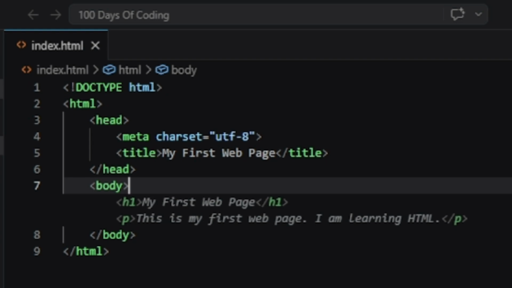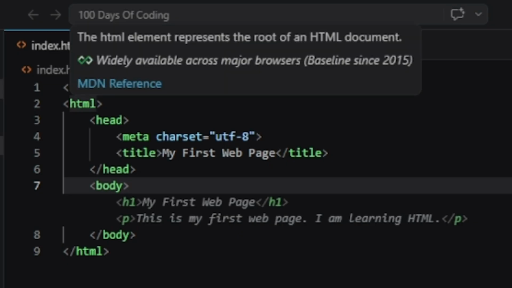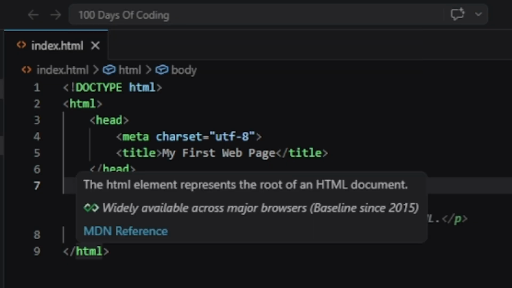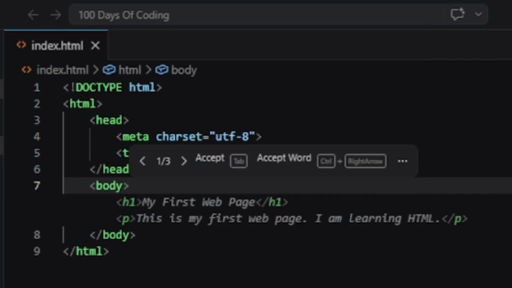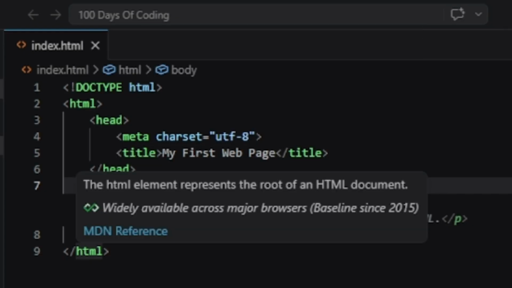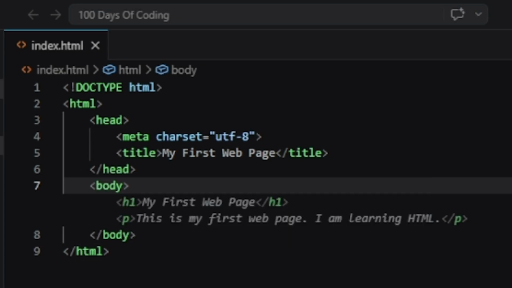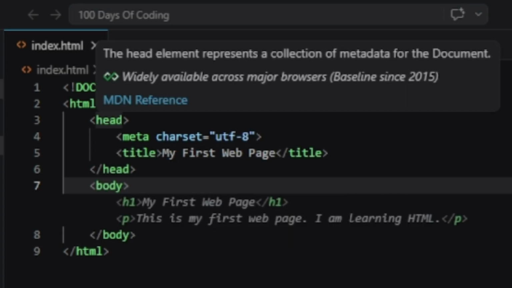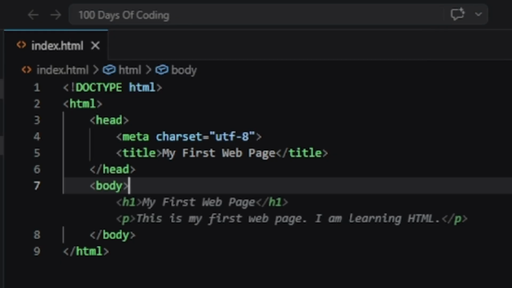So next we have the HTML, and then this HTML here. Can you see the HTML? You have the first one and the second one. This is the root element of the web page. Everything on the web page goes inside the HTML tags, inside this one and this particular one here. You can think of it as a container that holds the entire web page, like a container that is holding some items. The HTML tags work like that.